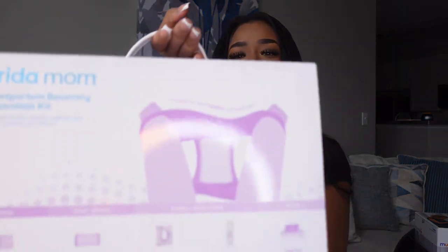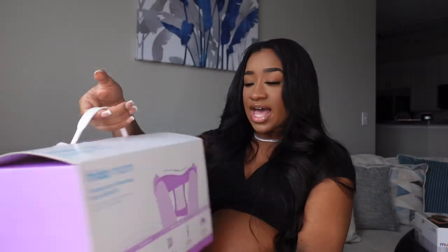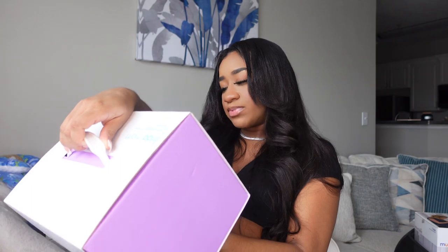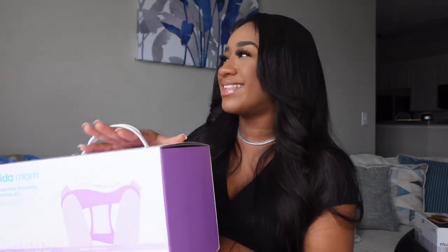People get a lot of stuff for the baby but forget about the mama — we need to recover too! So I got this Freedom Mom postpartum recovery kit. I've heard really good things about this. It comes with four pairs of disposable postpartum underwear, instant ice maxi pads, perineal cooling pad liners, perineal healing foam, and a toilet top storage caddy. I needed this! I'm gonna need some special treatment down there. I hope I don't rip — I don't want to get stitches — but anything for my baby, I guess.